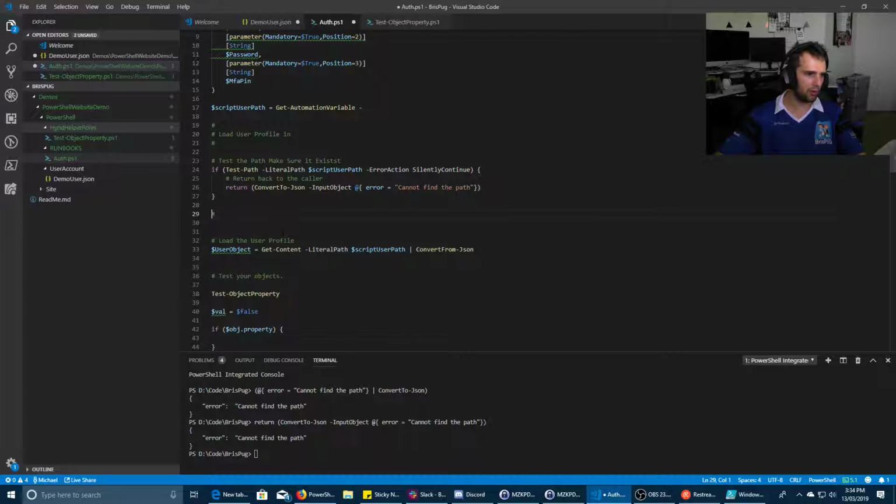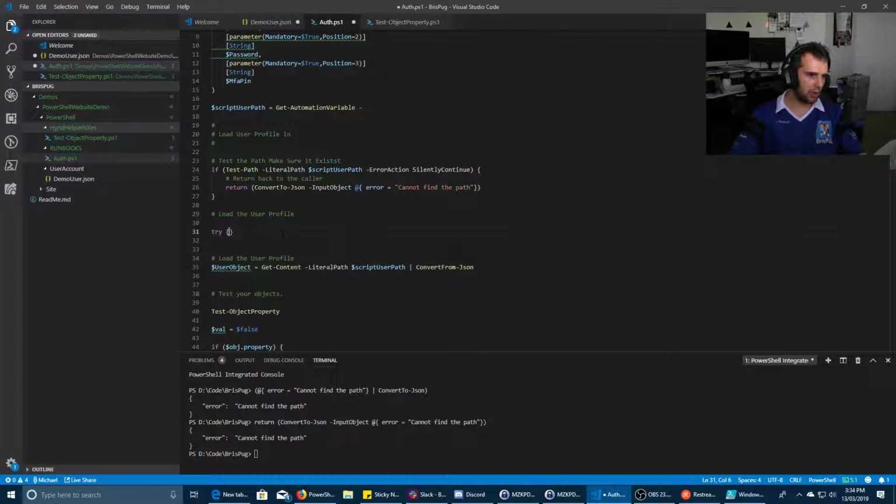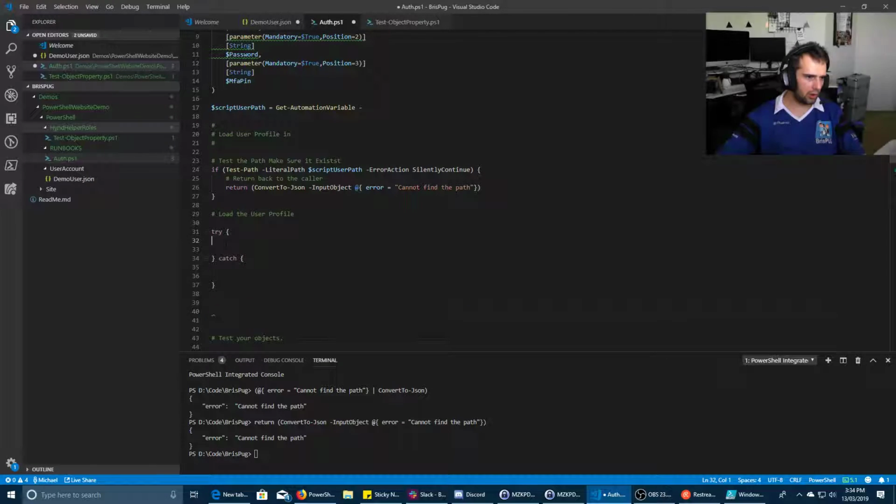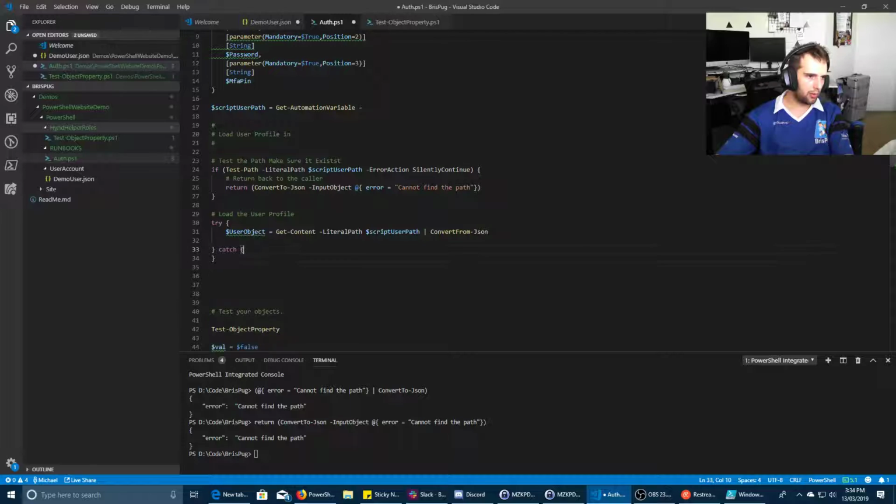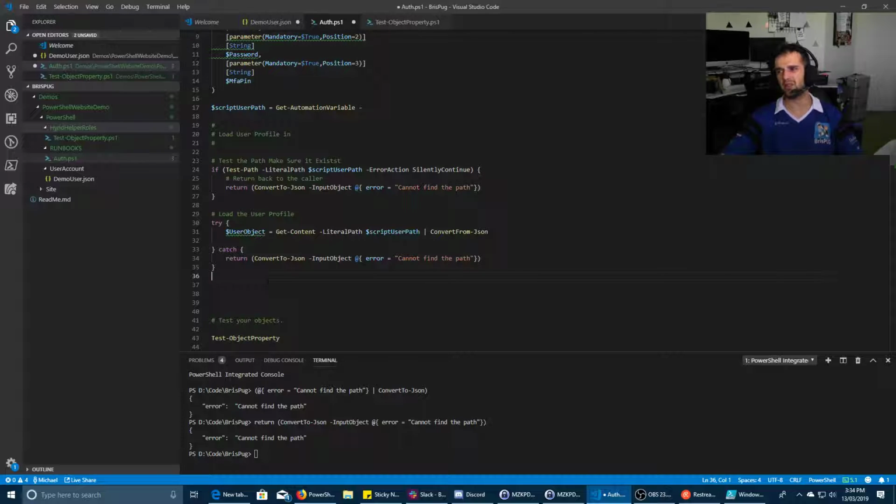Let's just write it somewhat with some fault tolerance. So I'll just write a try catch. So what I'm going to do here is just do this, and then I'm just going to return. I could write a function like fail message or stop script or something like that. Realistically, I just can't be bothered. This is just a demo script. If I'm writing something a bit more fully featured, then I would definitely be looking at that. But in this instance, we're just meandering about in PowerShell, and I'm trying to get this code written somewhat quickly.